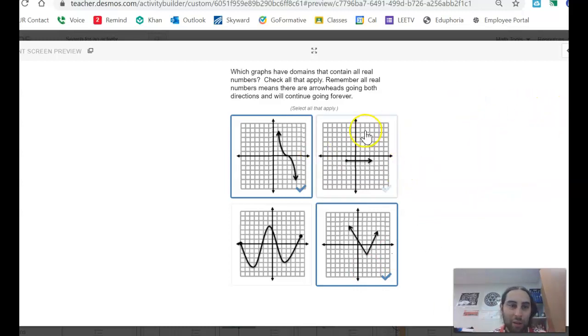And once you've finished it, I know there's not like a button that says, hey, turn it in, because every time you select an answer, it automatically saves it. So now you're done. You can just exit out and you're done. Okay. So that was the Desmos day 1.